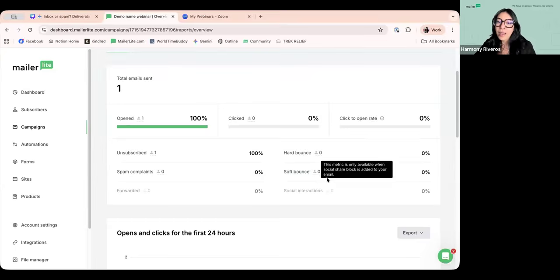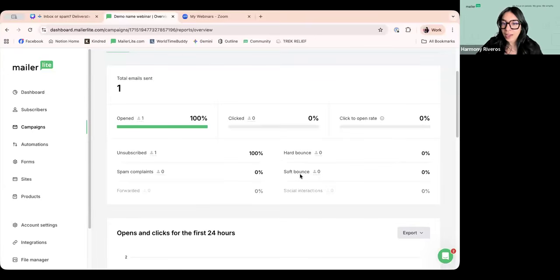and soft bounce. A soft bounce means that it is a temporary issue. So it is something that prevented the email from being delivered, but it is not something that is permanent. The subscriber might still be active, but for some reason they were not able to receive that email when it was sent. That is considered a soft bounce because they might be able to receive the next email that you've sent. However, if an address soft bounces 3 times, it becomes a hard bounce. Or this can happen the first time.